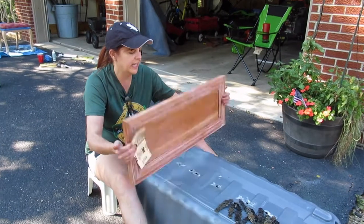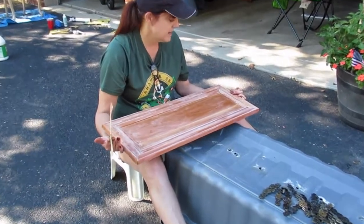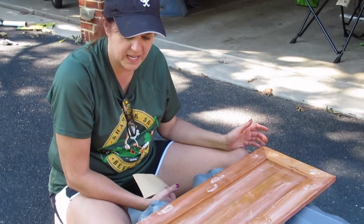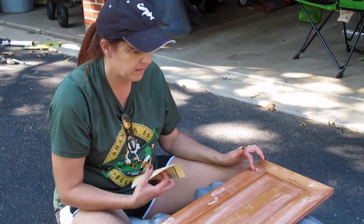So this is a cherry cabinet panel that we had left over from another project. It was screwed onto some Lowen plywood that was stained. We unscrewed it, filled the screw holes with some spackle. I'm going to sand that.